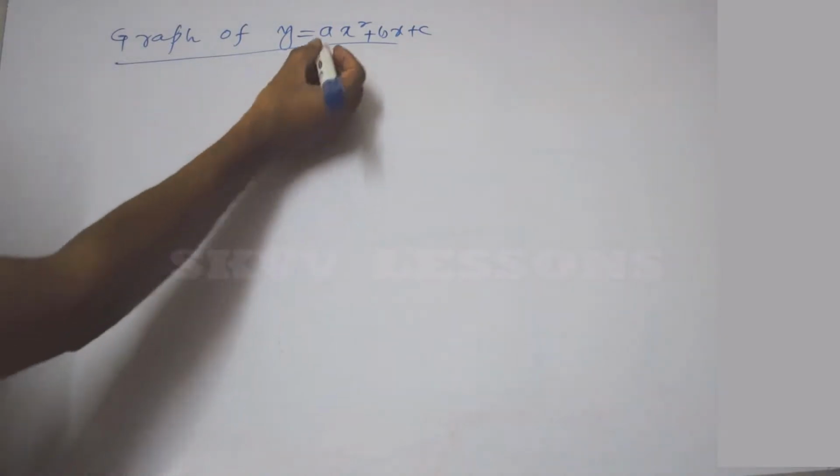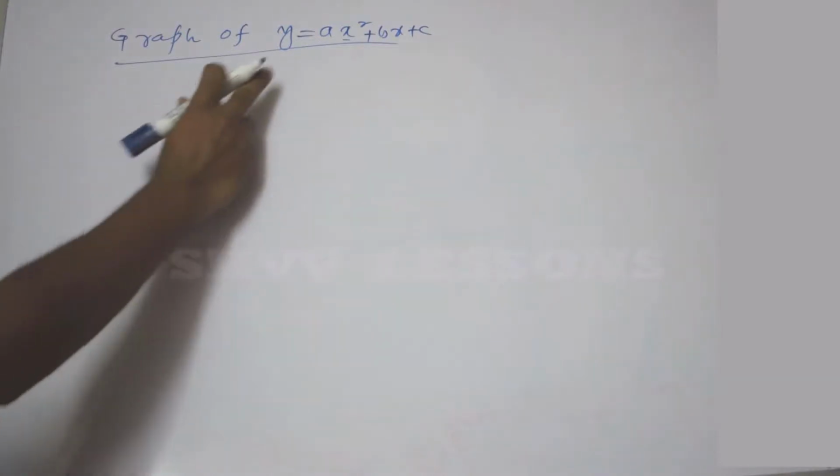Here I am not going to explain how the shape of y equals ax square plus bx plus c comes about, or the sketching of the graph. You simply have to know that a quadratic expression in x represents a parabola. There are two types of parabolas depending on the value of a.